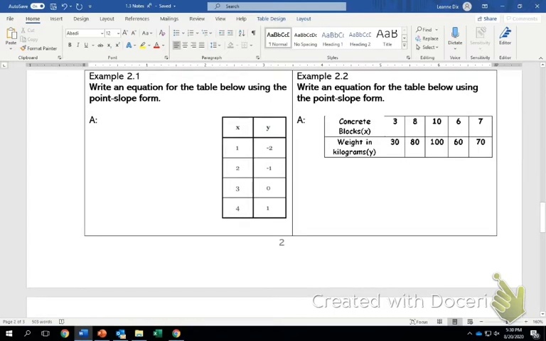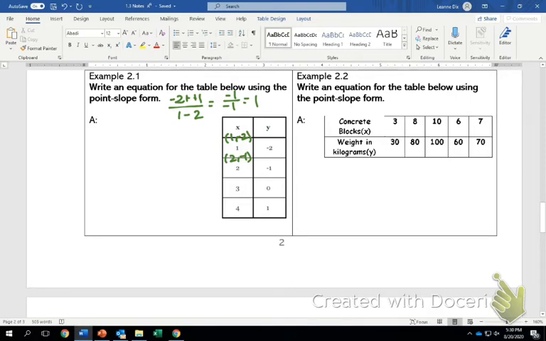I am going to rewrite my x, y in the chart as an ordered pair just to make my life a little bit easier, and then I'm going to plug it into the formula. I'm going to have negative 2 minus a negative 1. Those are my two y values, over my two x values, 1 minus 2. All right, I have two negatives, so that'll be a positive there. And negative 2 plus 1 in the numerator is now going to be negative 1. And then in the denominator, it's going to be 1 minus 2, which is negative 1. Of course, anything over itself is going to equal just positive 1.